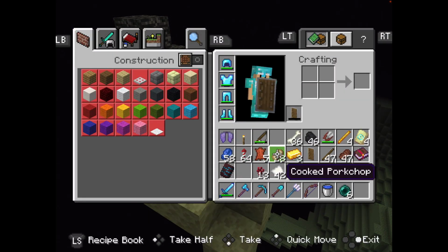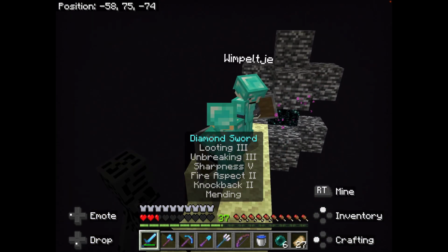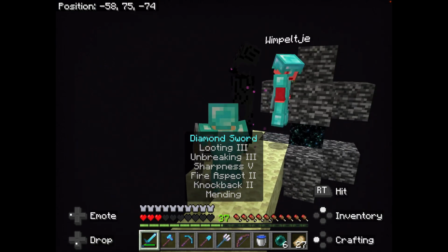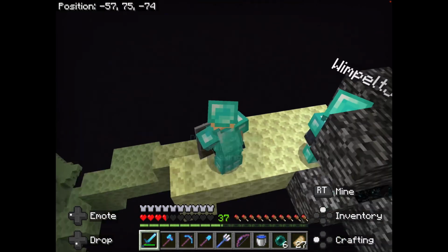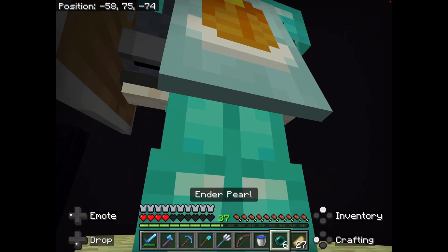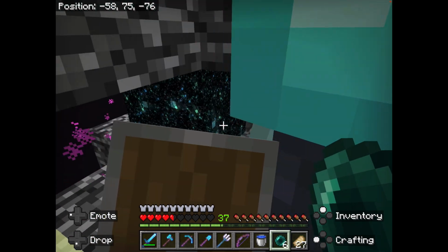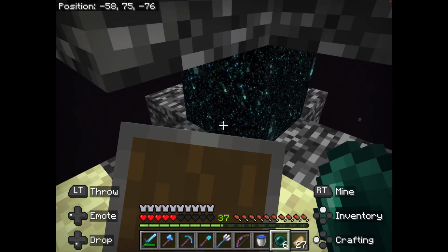Yeah, what is it? I have a trapdoor. Yeah, but I don't think it works in Bedrock. Oh, crap! Help! You stay off of him. I'm just gonna pearl through it. Yeah, do it. Out of the way. I don't wanna hit you. Oh, I'm sorry. Don't worry.